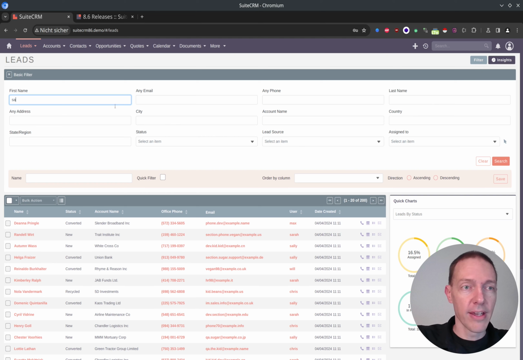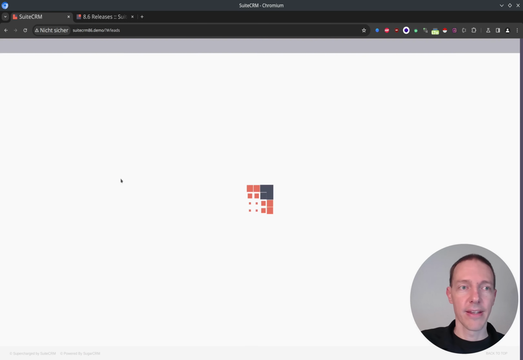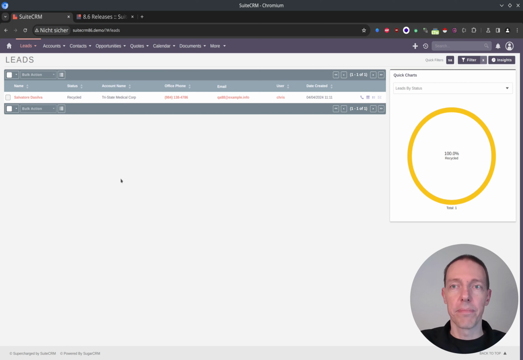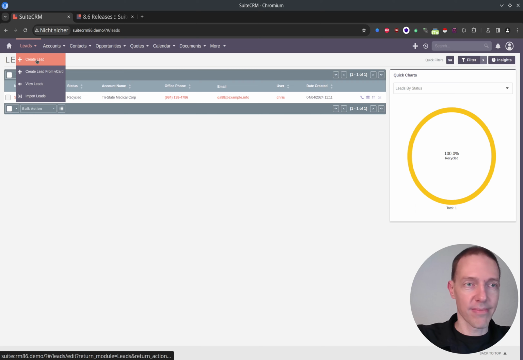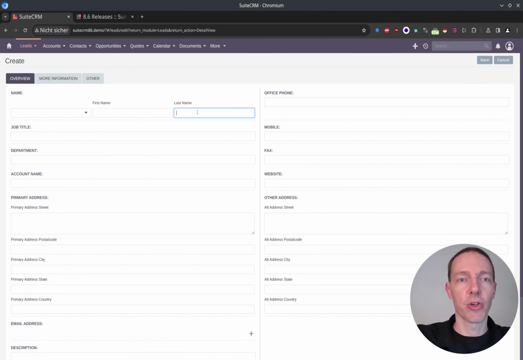Same goes if we want to name this as a stored filter. I click on the quick filter and then I press enter again. It will filter. It will be in my quick filters, as you can see, top right here. So that's the new feature of 8.5, the quick filters. It saved my filter request, and it filters directly with just pressing the enter key. Very amazing. I enjoy this a lot because it just makes working with the system so much easier.